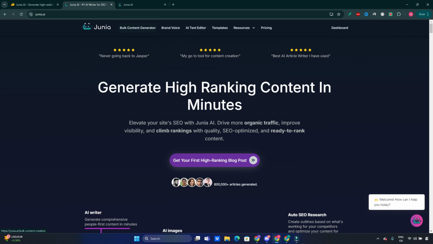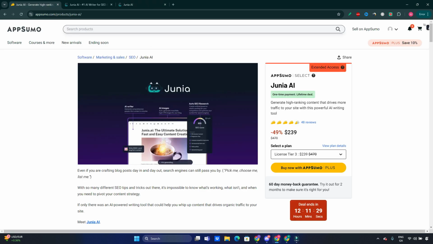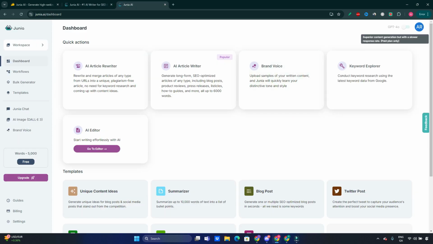Now let's jump into the Junia AI dashboard. You can simply log in using your email address. As I showed you here, GPT-4 is unlocked already. If you want to go ahead with GPT-4o, however, you need to use the paid plan.